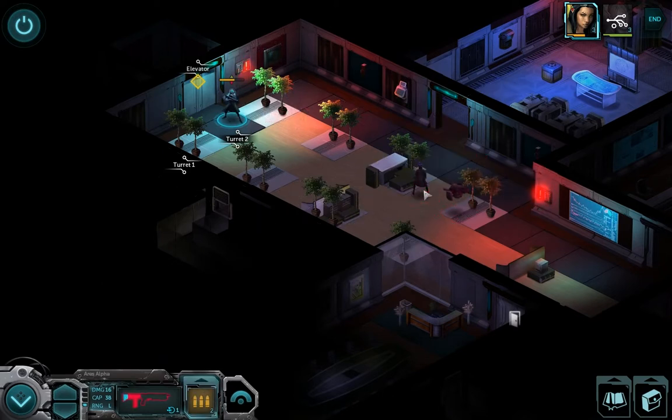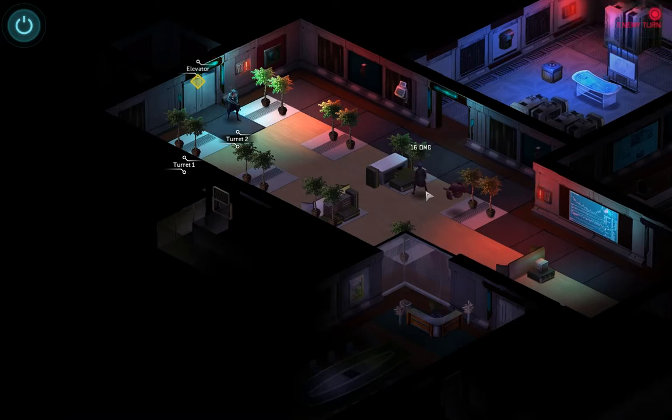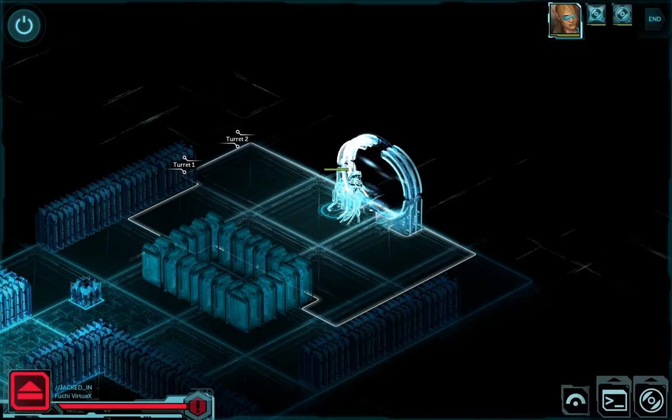I could shoot the drone, but it'd be faster just to take out the rigger if I can. I guess that's gonna have to wait till next turn. Unfortunately, he's not a very good shot.